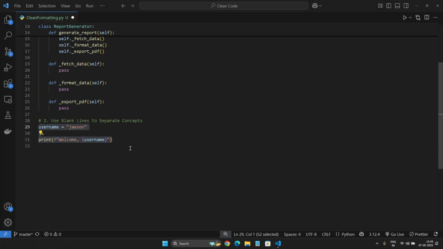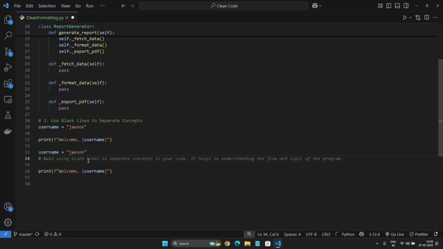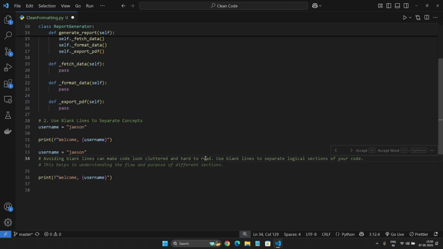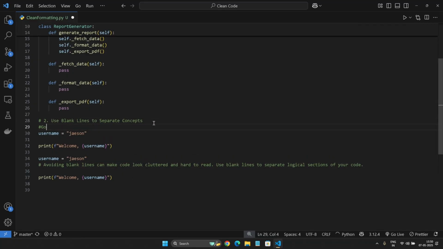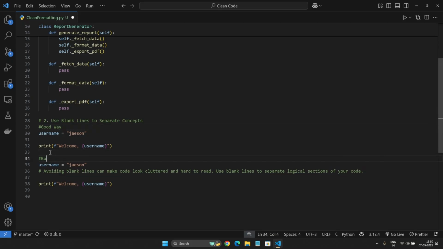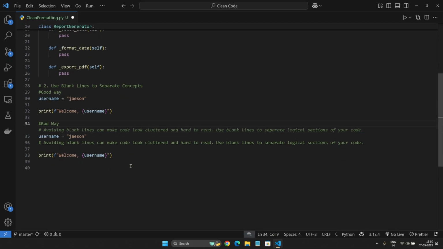But if we add code like this, where we have two blank spaces, this needs to be avoided. Avoid using blank space that can make code cluttered and hard to read. Use blank space to separate logical sections of your code. So this is a good way, and this part is a bad way.